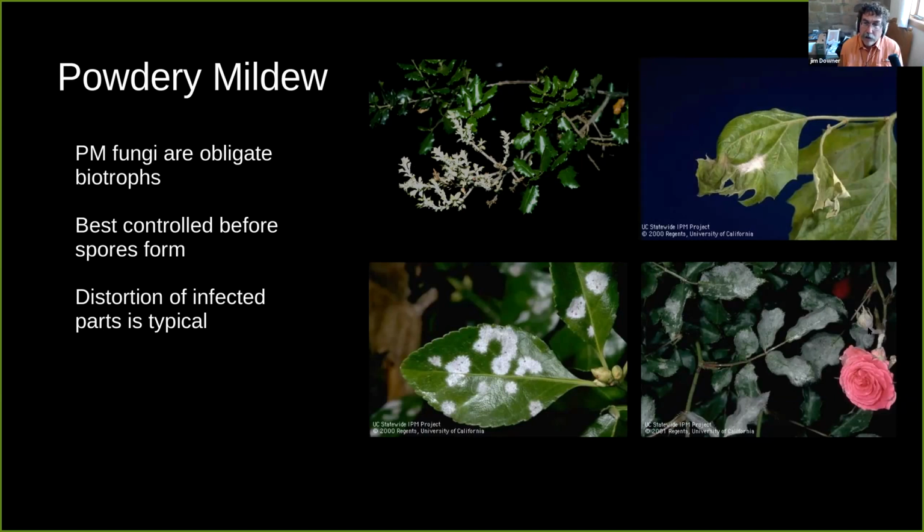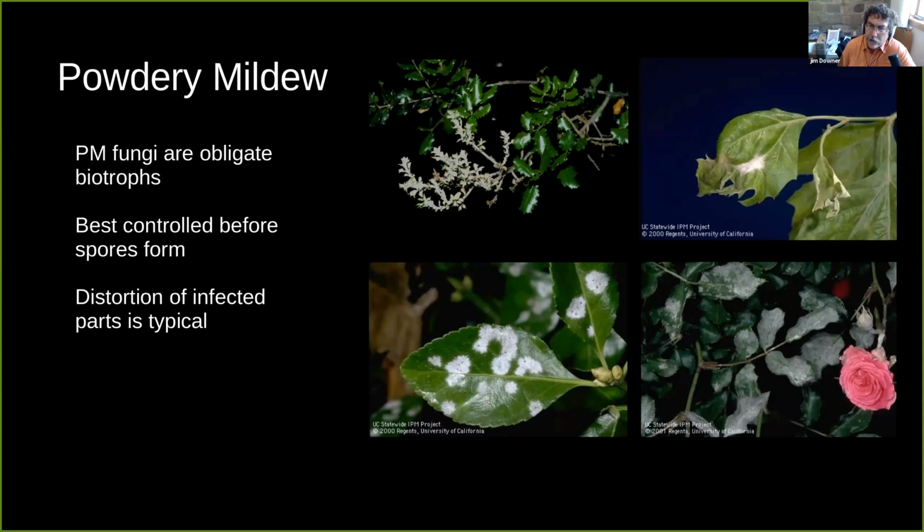And powdery mildew is common on some things more than others, like sycamores and crepe myrtles, very, very common. And there is resistance. The varieties of crepe myrtle with a Native American name on them usually are resistant to powdery mildew. And there are just other trees we can plant that don't get powdery mildew as much.